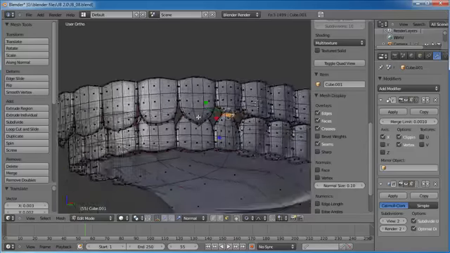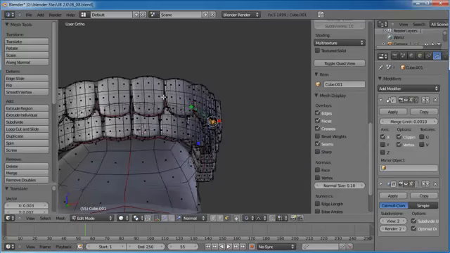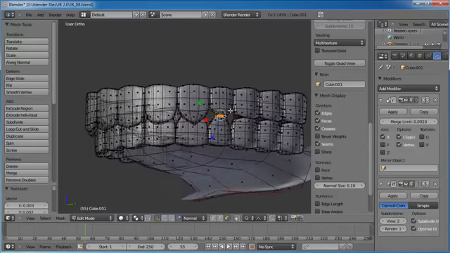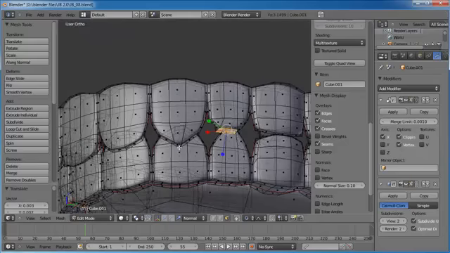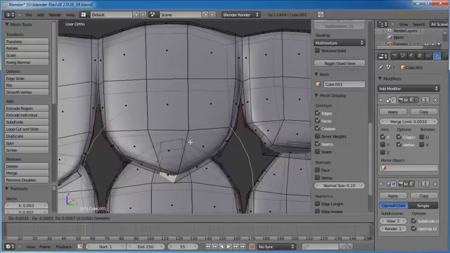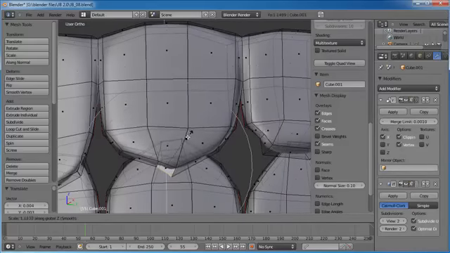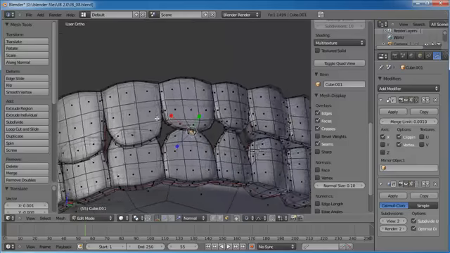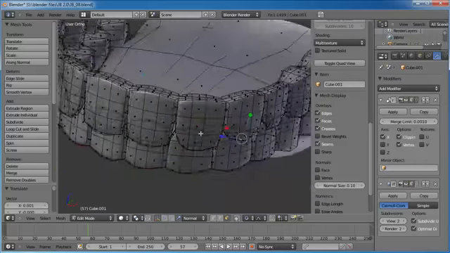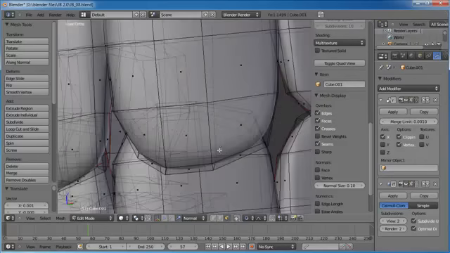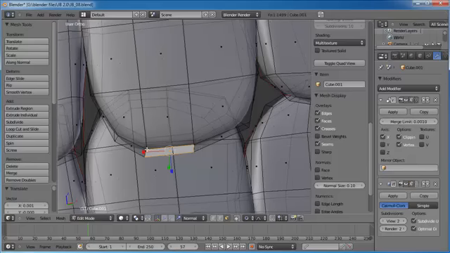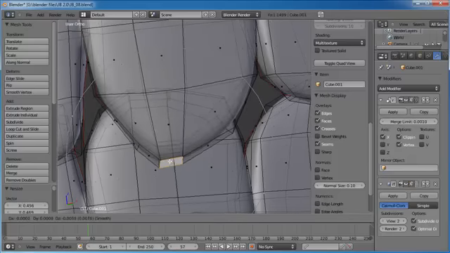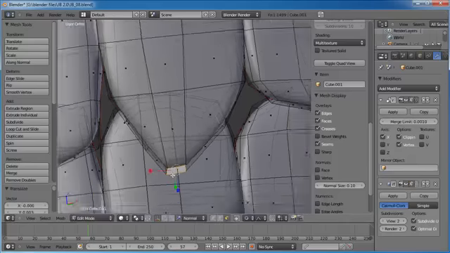And then the third tooth from the middle. Actually, that was not the canine, was it? It was this one. So let's do the same thing there. Just kind of move it up. Scale it down some, and then this tooth, the third tooth from the side. Need to pay more attention in my biology class, I guess. And let's sharpen that guy up a little bit.